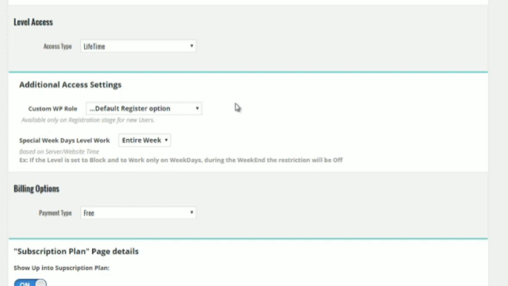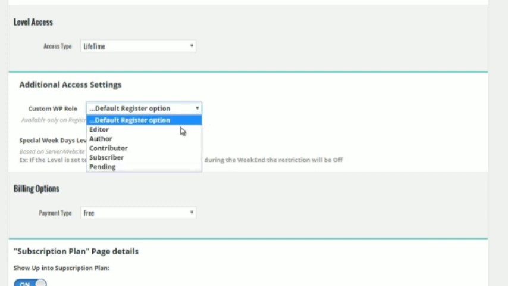Maybe you have a site filled with people who create content, right? And you want to set them as authors so that they can add content freely to your site. Maybe you're collaborating with them and you want to see what kind of content they're submitting, maybe a coaching site, for example. But you don't want to give them editor rights. That means that they can actually approve a post.